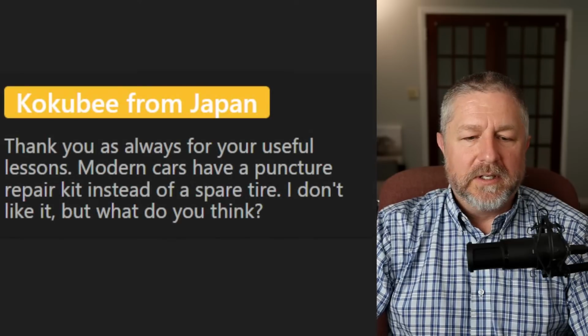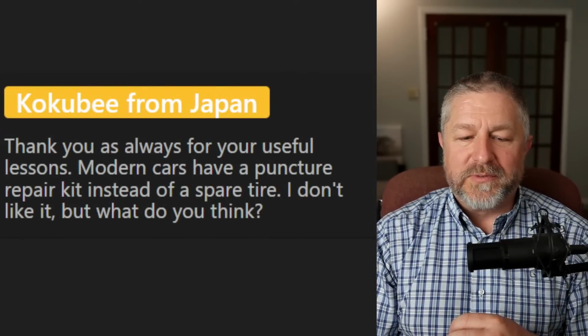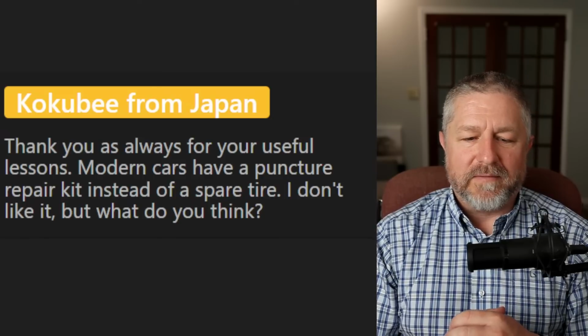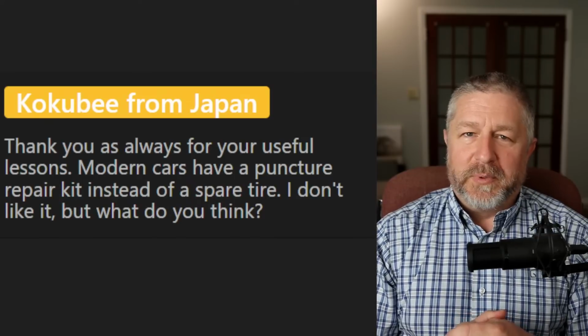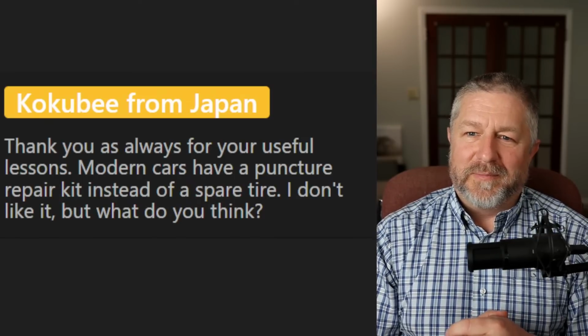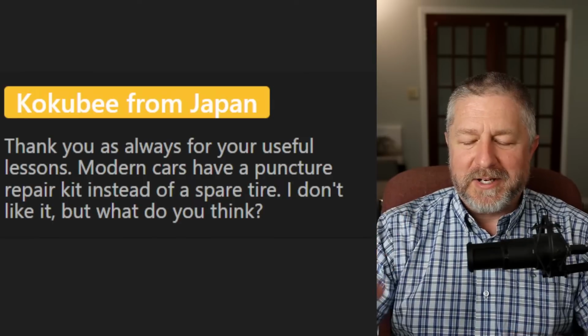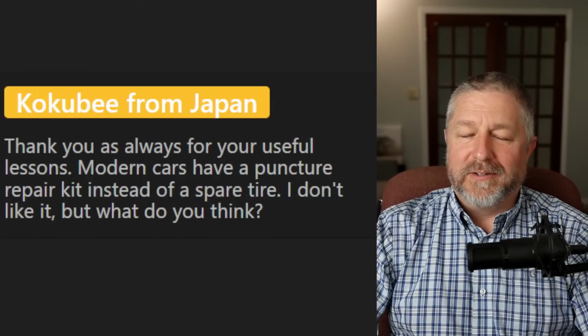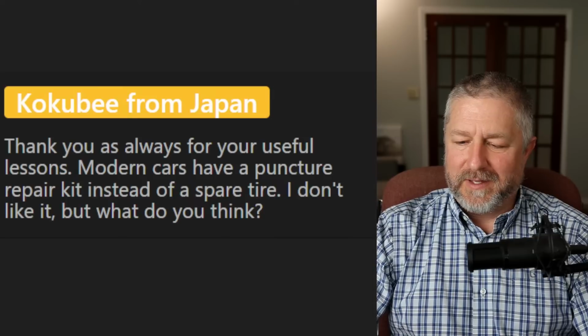Kukubi from Japan. Thank you, as always, for your useful lessons. Modern cars have a puncture repair kit instead of a spare tire. I don't like it, but what do you think? I just like putting a spare tire on. There's something simple about it. You get out, you take the tire off, well, you jack the van up. But yes, I don't know. I haven't tried a puncture repair kit yet. I will have to try one someday.